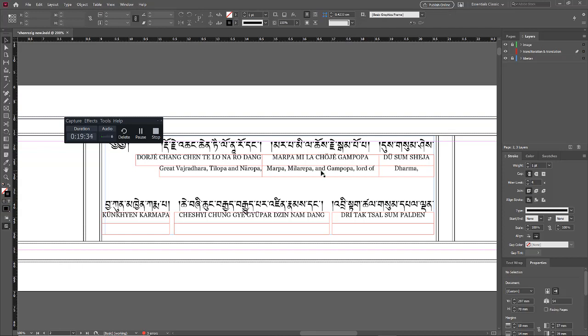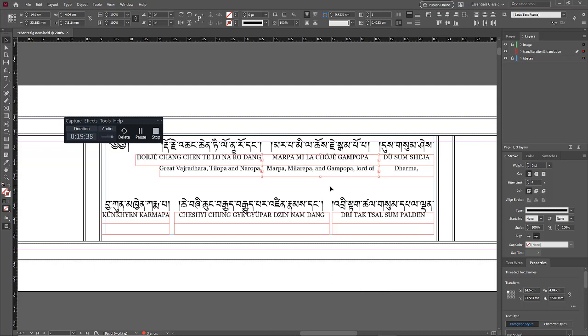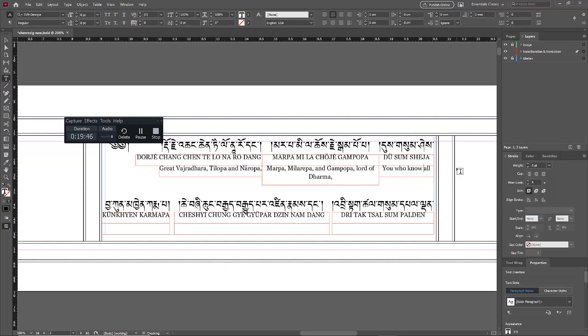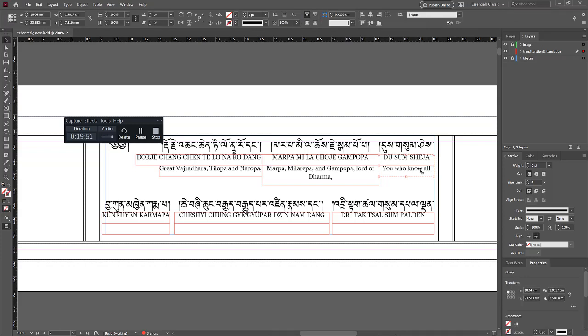What you may want to do is ungroup them, so just Control Shift G. Some of the text is a bit off, since it's in a group, so you want to double click on it to select the text you want.